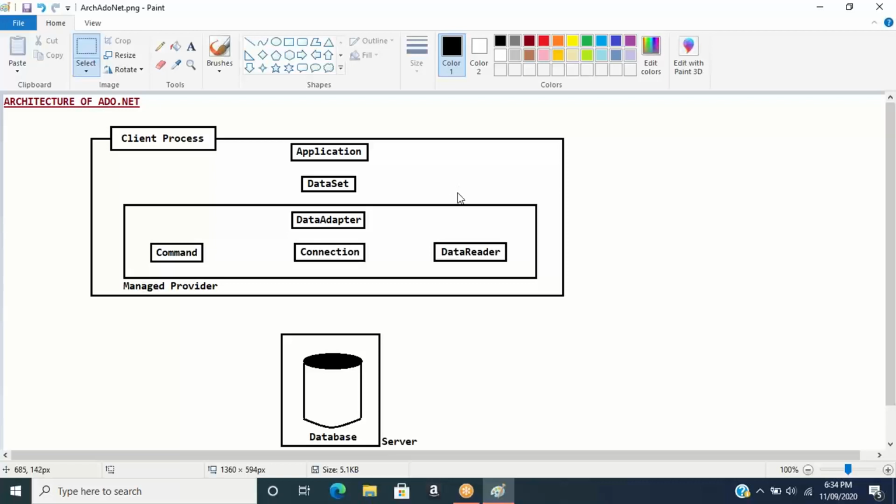Now, the approach that you have is application can have a connection with dataset. Second, application can have a connection with command. Application can have a connection with data reader. Data adapter can have link with connection, and a command can have a connection with connection, and connection can have a link with data reader.